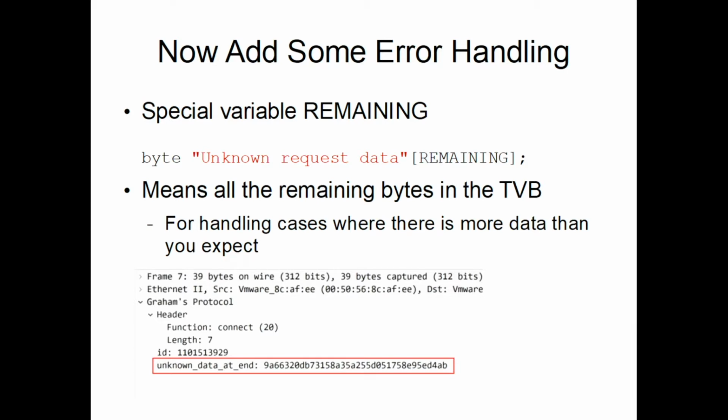This is from a different capture, or a different description, but the concept is the same. I'm saying there's a byte field here, and its label is unknown data at end in this case, and it goes all the way to the end of the buffer. And so this ensures that you deal with every byte that's in the packet.